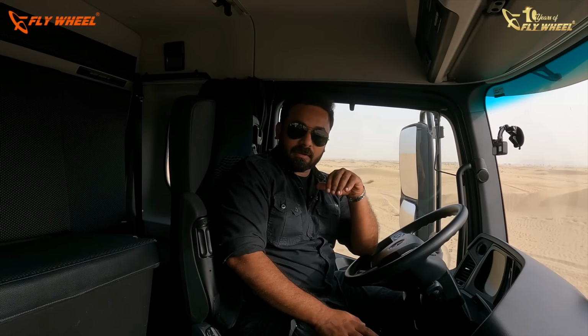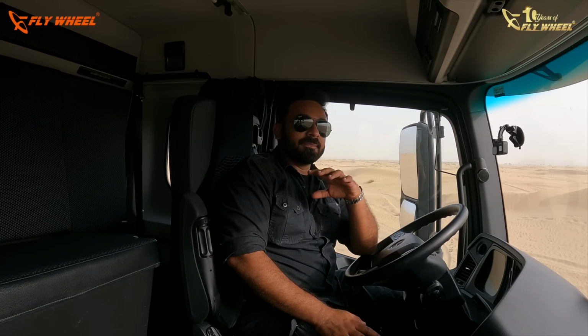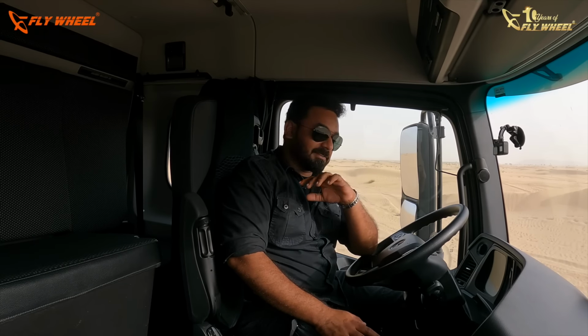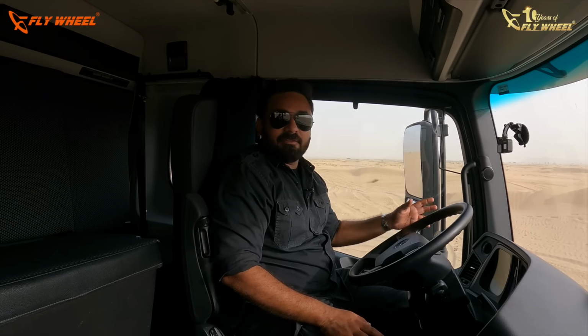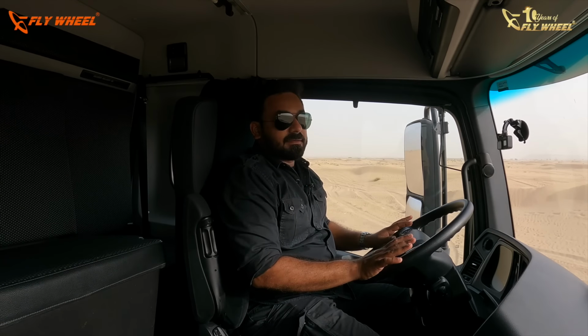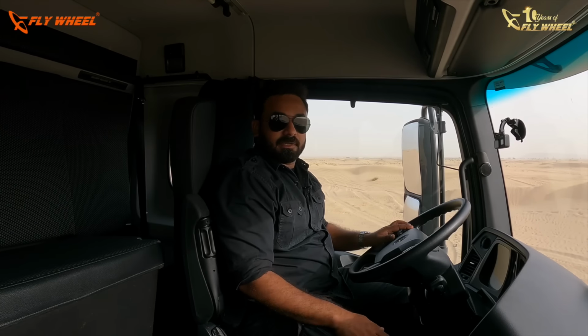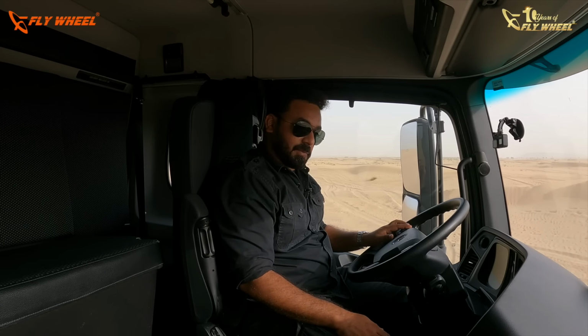Actually, the engine is on right now, and you would feel like in any of the Mercedes cars. It's highly refined, it's luxurious. A couple of things I again want to mention is the way we can adjust this in the driver's position, because Mercedes make the trucks for the drivers and make one of the best cabins because they want their driver to be in the most comfortable and safest way.